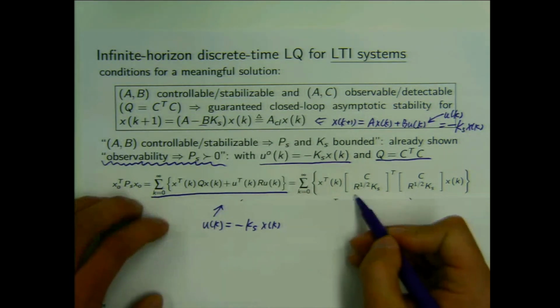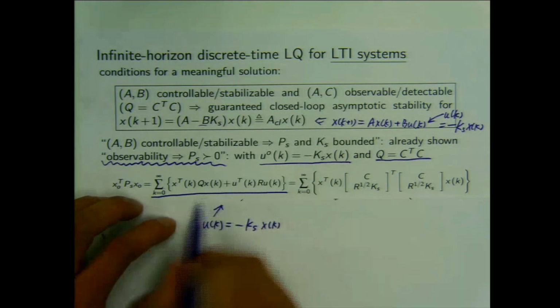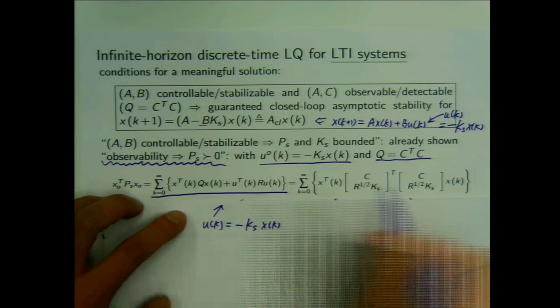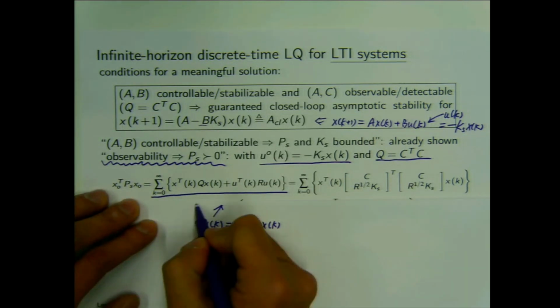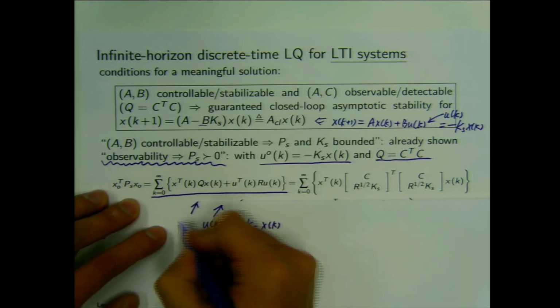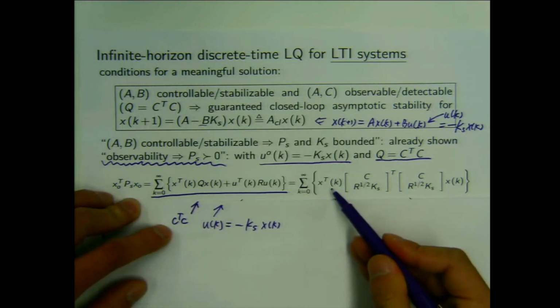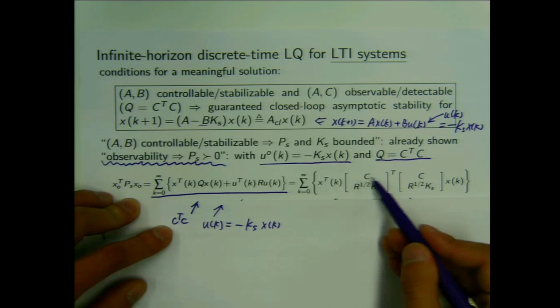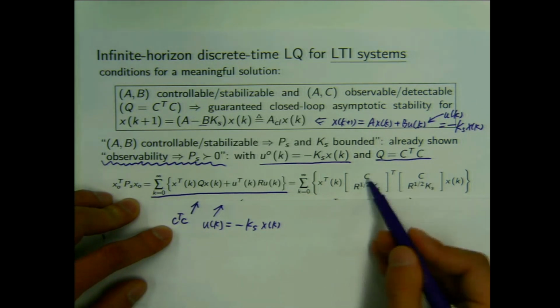And inside, this matrix is slightly different. It's a combination of these first two. It comes from these ways. First of all, substitute Q to be equal to C transpose C. Then I'm going to have one term, x transpose times C transpose times C. So this is the first term.